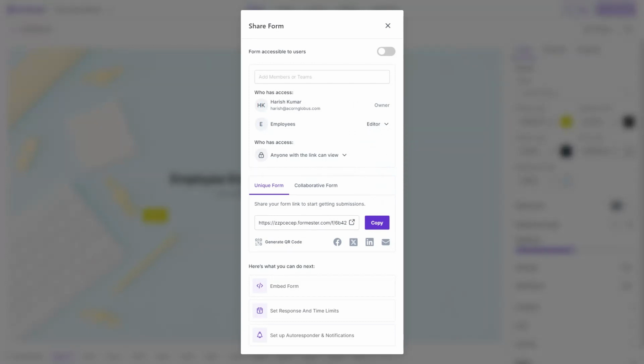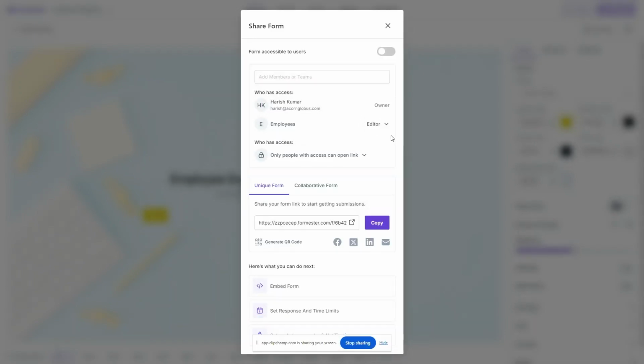Now, if you want to restrict who can open the link and fill out the survey, just click on this option, only people with access can open link. Here we have these people in the access, right? So only those people will be able to open this link. If I say anyone, anybody with this link can open the survey and maybe fill it out.